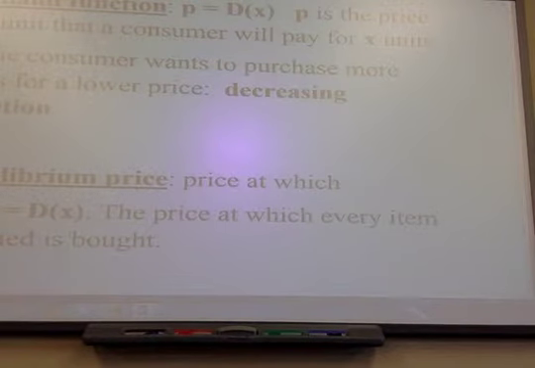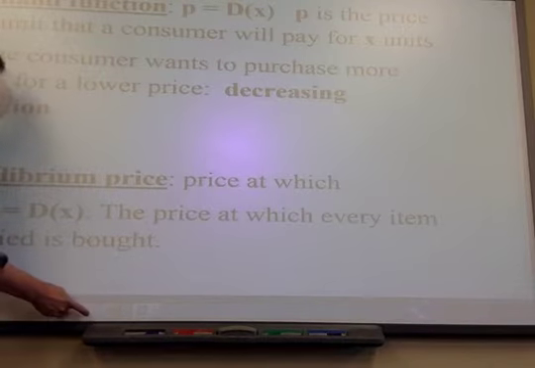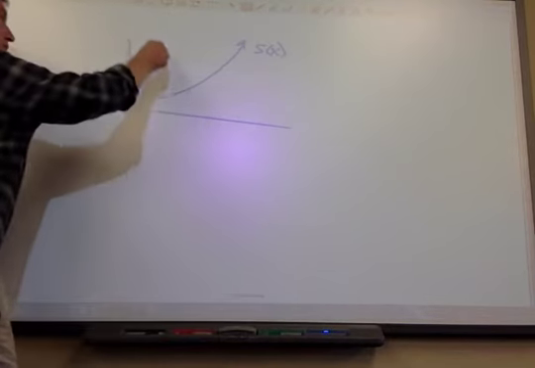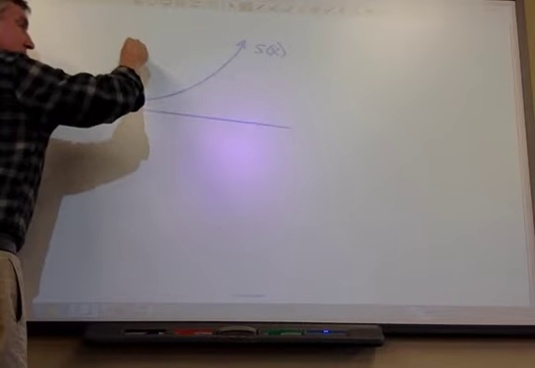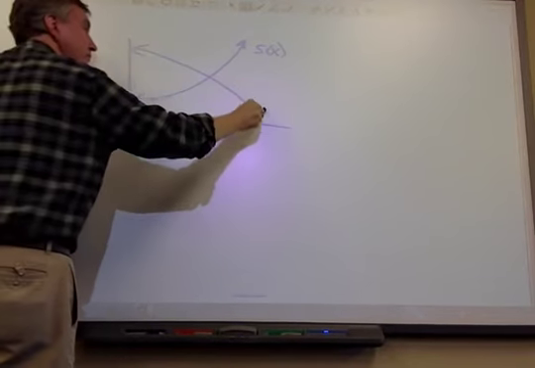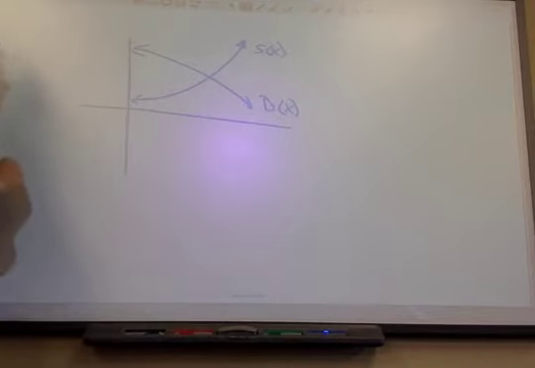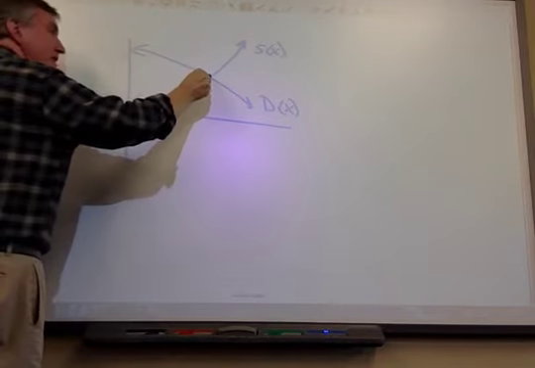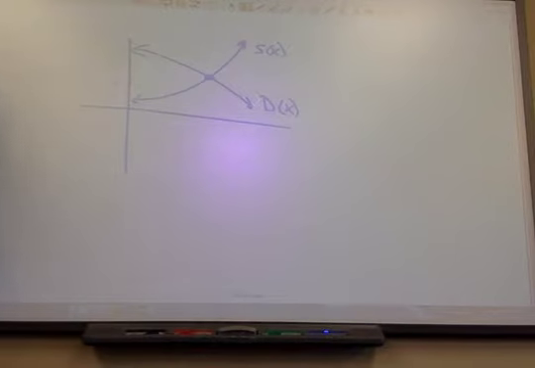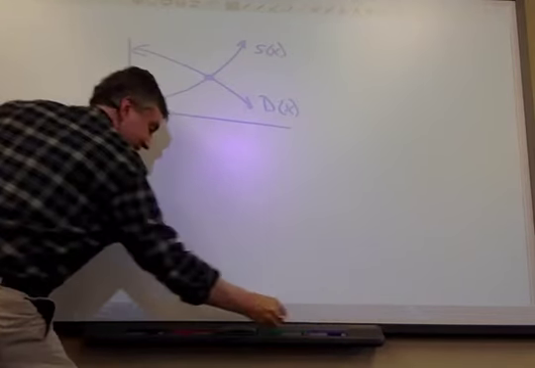Okay. So look what that says. The demand function, the consumer wants to purchase more units at a lower price. We know that, right? They want to purchase more for a lower price. So if P is your y-axis, for a lower price, the x would be larger, wouldn't it? So that would look like this. Your demand function could look something like this. Okay. And we're going to be interested where they meet, and we're going to call that point of equilibrium.